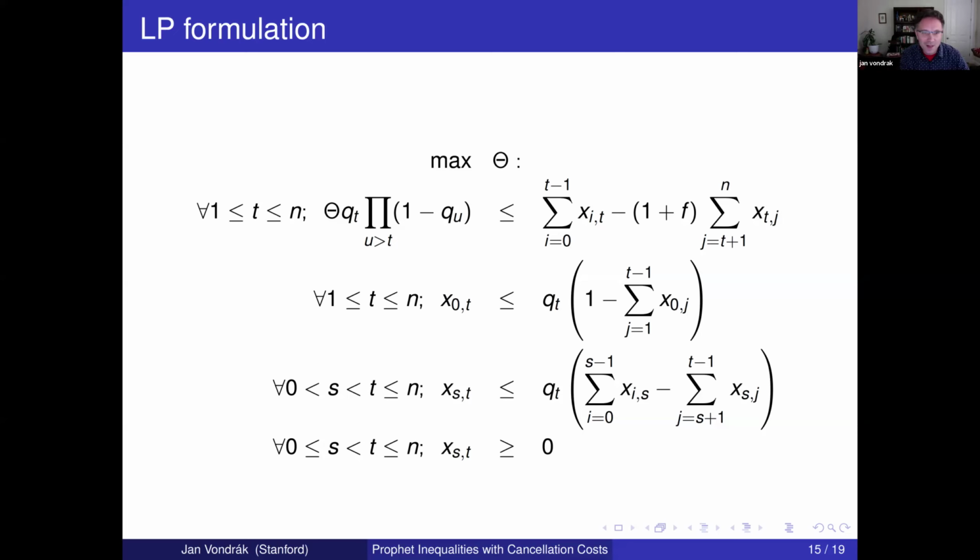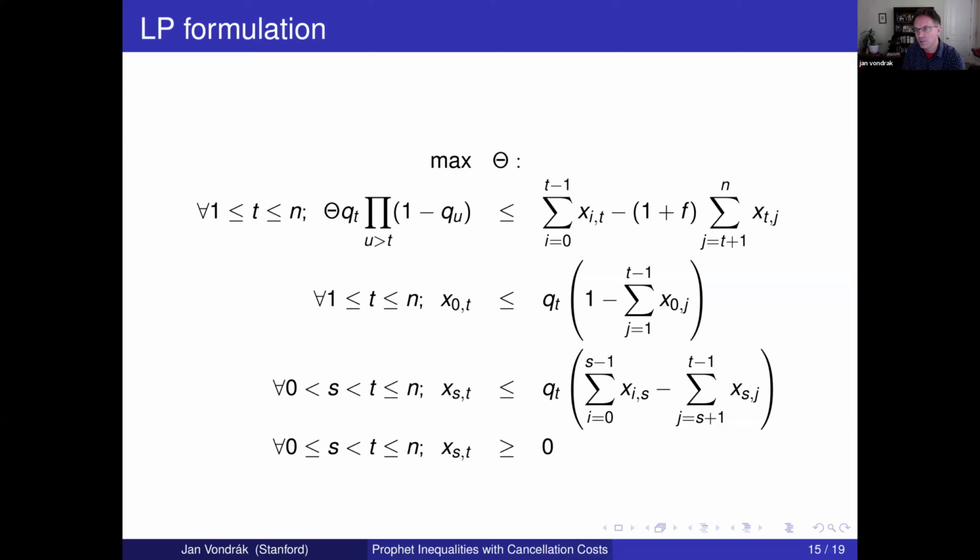Okay. Then we have these parameters q_t. Now these are not variables in the LP. The program is nonlinear. These q_t are the probabilities of the Bernoulli variables attaining a non-zero value. So for the purpose of this LP, we view them as fixed parameters. At the end of the day, we still have to deal with them somehow. We have to identify the worst case for these parameters q_t, which is the difficulty of this problem. There's some inherent nonlinearity in the problem. But nevertheless, this LP captures what is sufficient to achieve a certain factor theta, right?